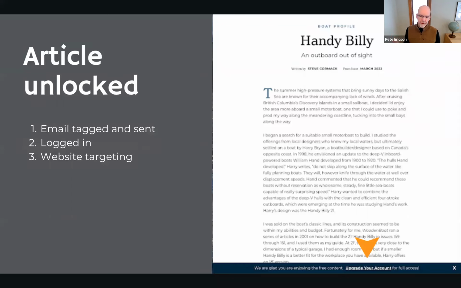One thing to do right up front, I would say, we're going to talk about this later with premium newsletters, is you want to tag that email as free. You want to make sure that these are free registered readers that are coming in to your email service. So make sure that the tag free is set so you can target these readers, right?